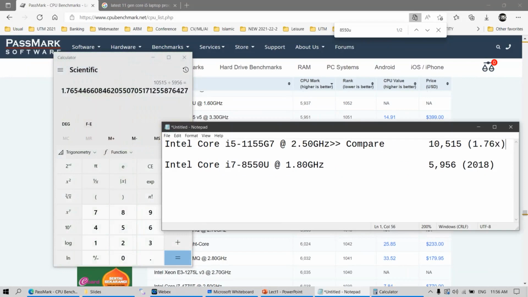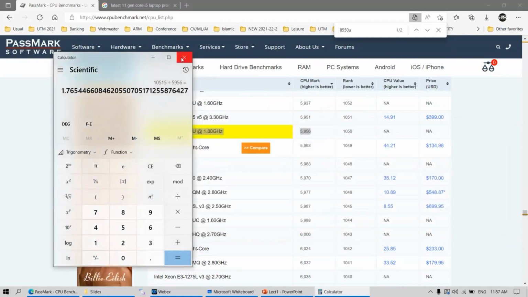So if today I want to go buy a laptop and someone says, hey, you should buy an i5, and I say I'm using an i7, I say, oh, i5 is slower than i7. And not necessarily. Based on the benchmark, it seems that today's i5 laptop series is almost 1.7 times faster than my 4-year-old laptop. So going from i7 down to i5 will still give me almost double the performance improvement. So it's a good time for me to purchase a new laptop. Okay, I guess. So you can see that this is a benchmark.